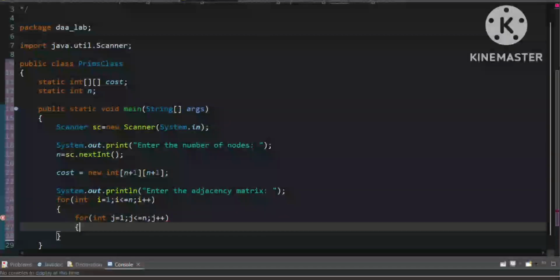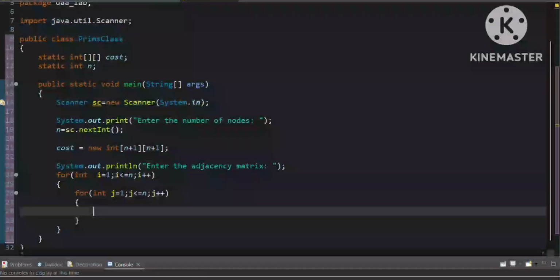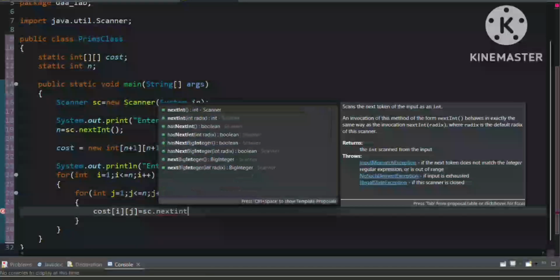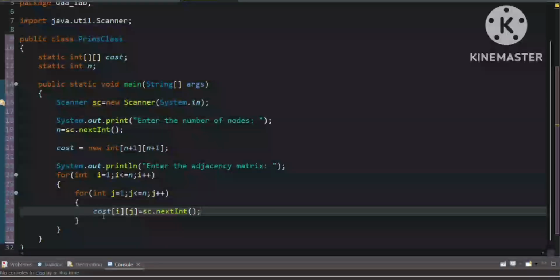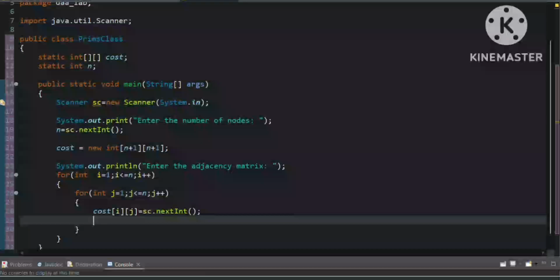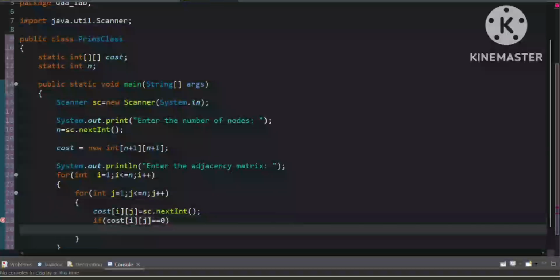We will be incrementing i and j, and we have to take the input, that is cost of i j is scanner dot next int. We'll be checking that if cost of i of j is equal to 0, then make it 999.